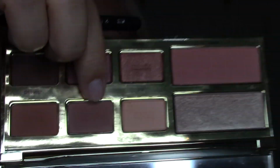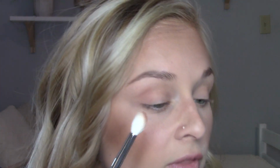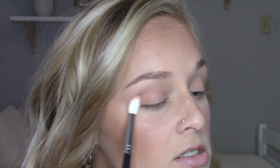Now I'm gonna go in with that Snatched color, the second matte color in, and I'm gonna pretty much put that, whoa. Okay, we had a lot of fallout there when I dipped my brush into there. Okay, so I'm gonna put that on the outer part of my eye and then start to kind of brush it up towards the crease.